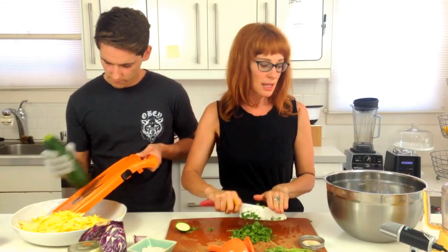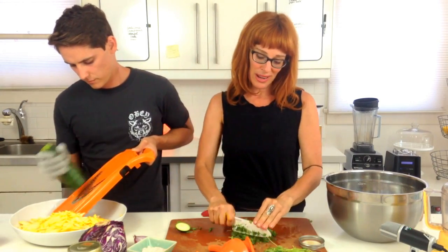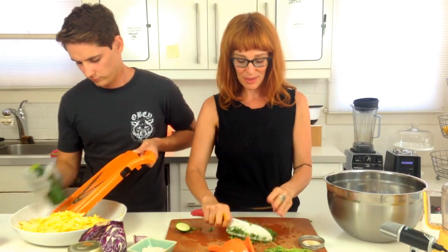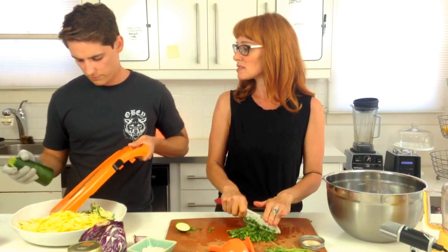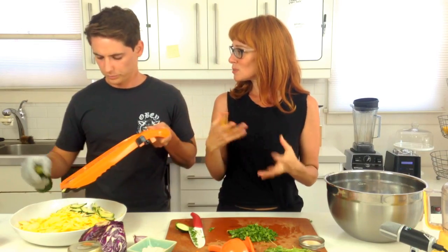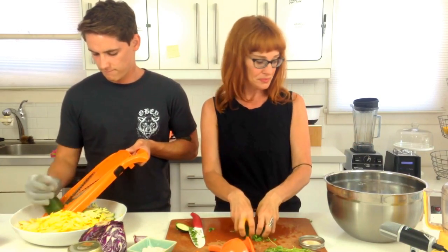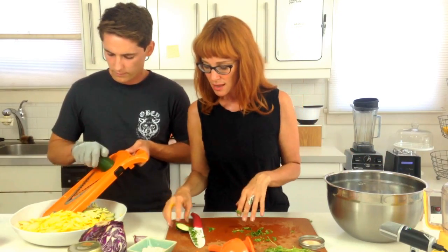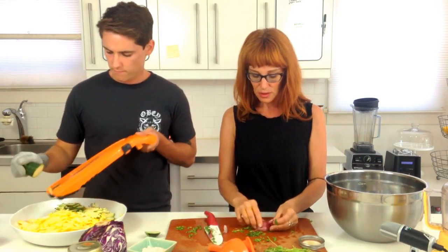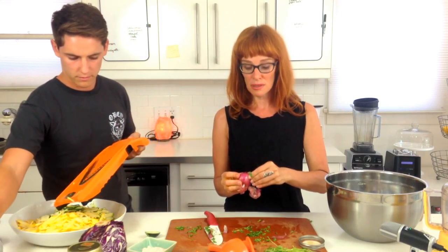What's nice to add is candied almonds. To make them: soak almonds for two to four hours, rinse and drain, then season with a sweetener like maple syrup or coconut sugar, a little garlic, salt, and cayenne, then dehydrate them. Keep them in the refrigerator — they're a wonderful addition to dishes like this. The cilantro is going in along with a little bit of onion. Onion is antibacterial and antifungal, and the zucchini is hydrating with lots of vitamins, minerals, and folate.